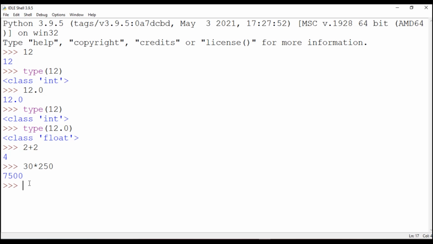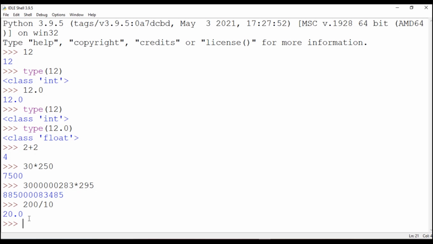Let's do something a bit bigger. Let's say this number, and we multiply it by 295. It's going to give us the result right here, no matter how big the arithmetic operation is. We have tried addition and multiplication, so let's try division. Let's say 200 divided by 10. That gives us 20.0.